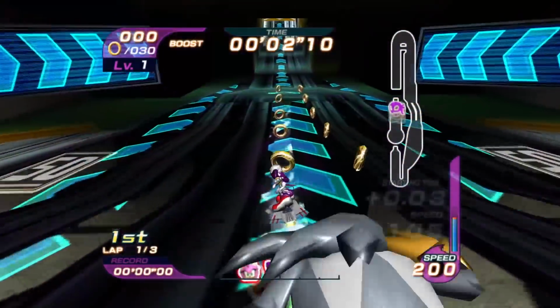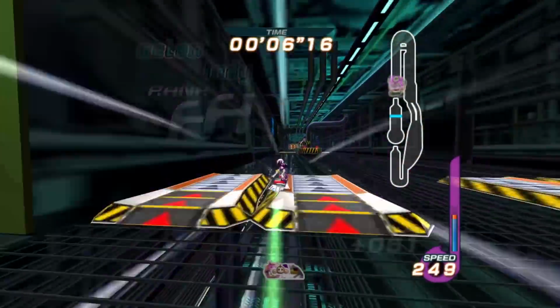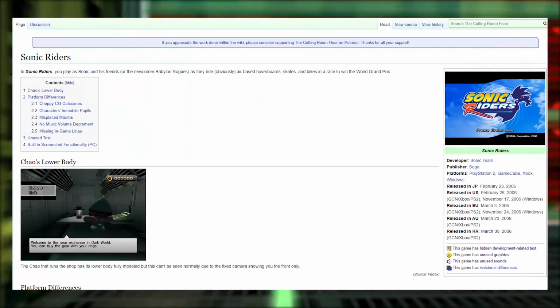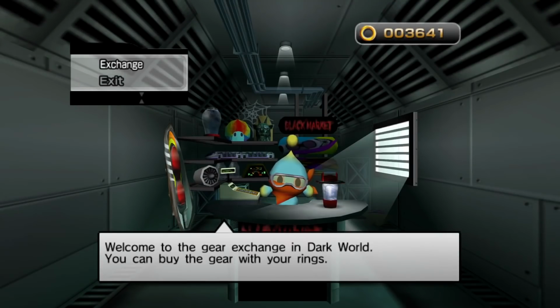Per usual, before we finish up, I always enjoy discussing some of the cool miscellaneous stuff and cut content from the game that I stumbled upon while researching for the video. Starting with this adorable little tidbit from the cutting room floor, where in the black market shop, you can exchange your rings to purchase new gear.